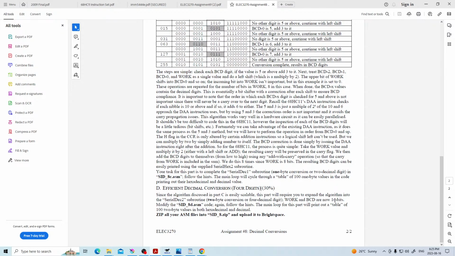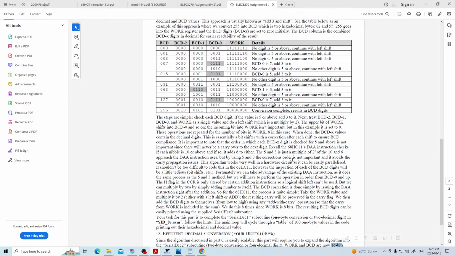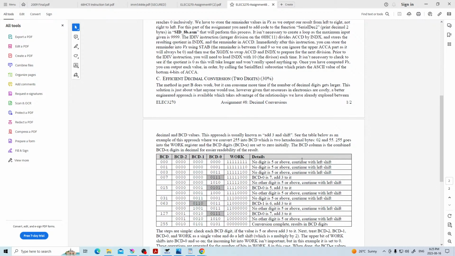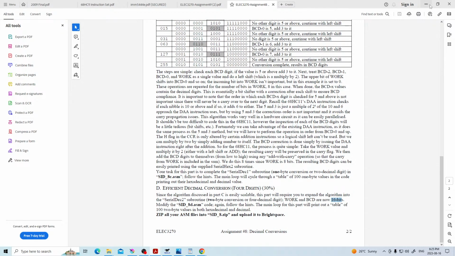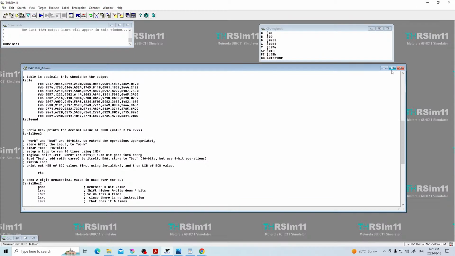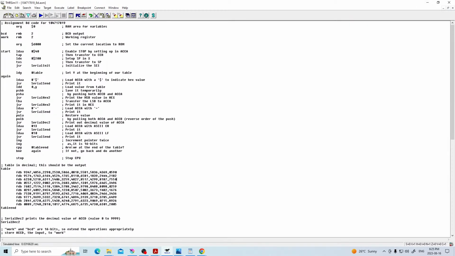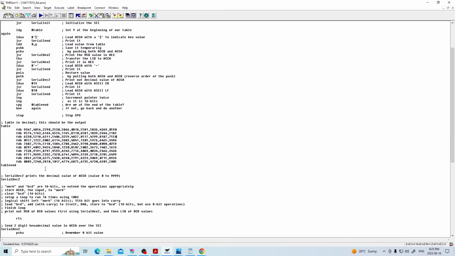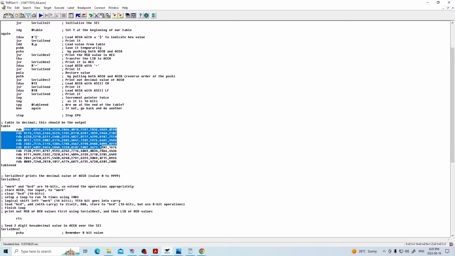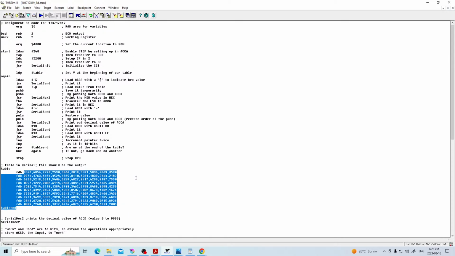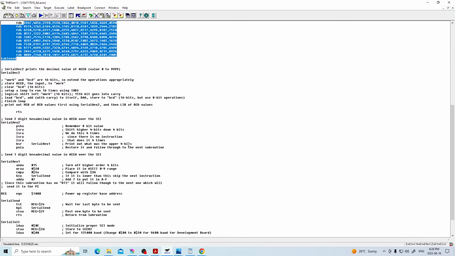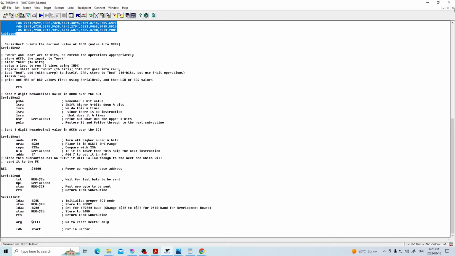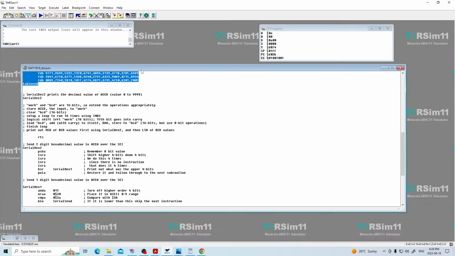Each digit represents 4 bits, so that's why we are dealing with 16 bits. In the previous one we just did 8 bits. Okay, now let's see how to do that. This is the one we have to adjust in order to make this happen. When we successfully run this code, it should be printing out these values for the BCD we have. Now let's see what adjustment we need to make.